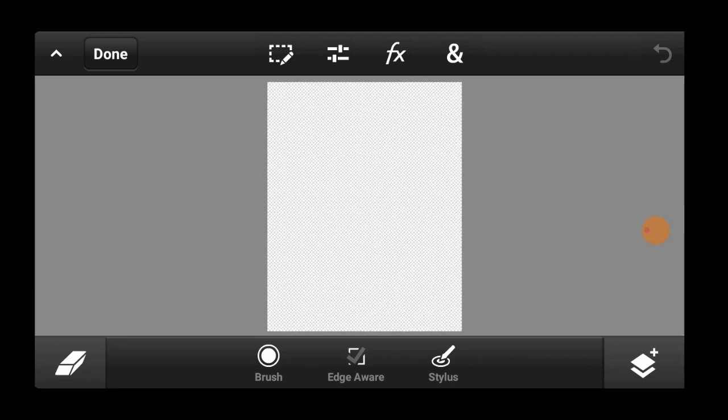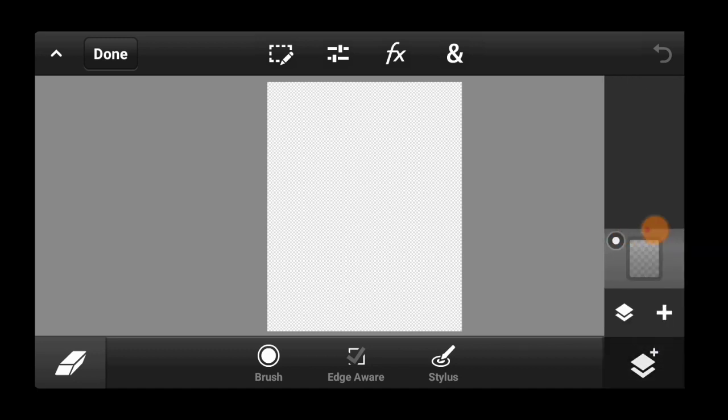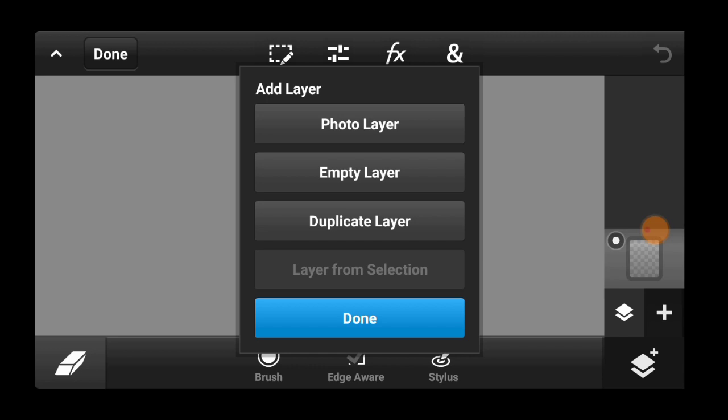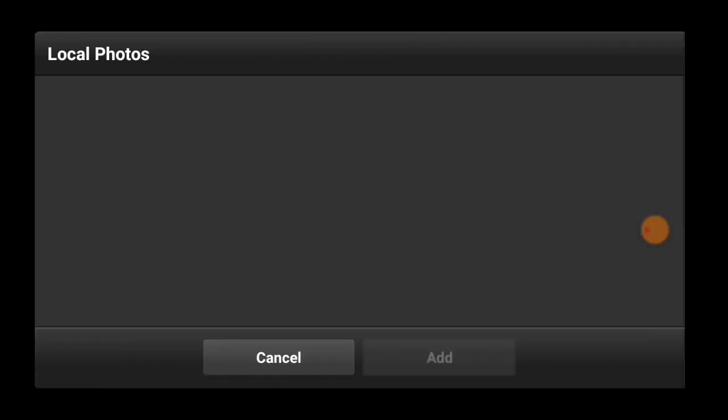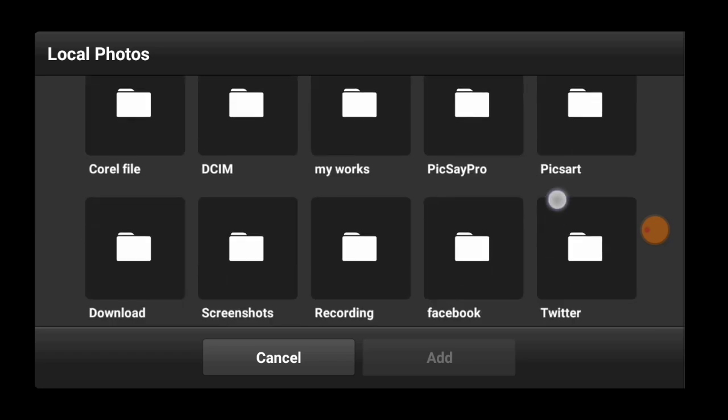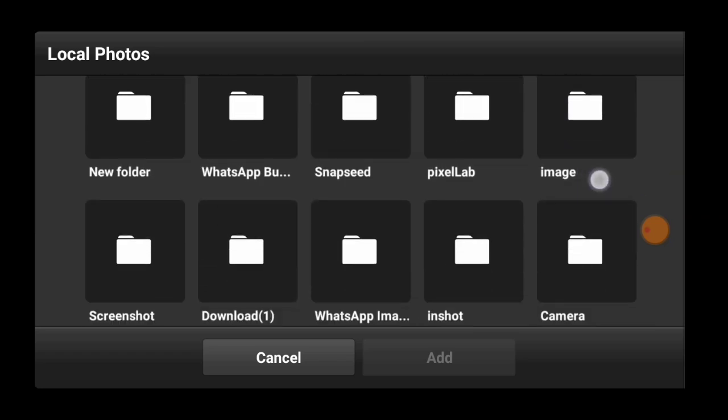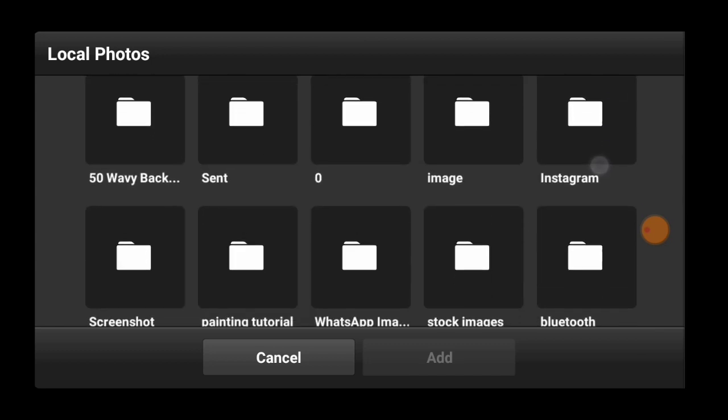So the next thing is to import the images that you want to use. The first image we are going to import is the background. We want to construct the background now. So go to the folder where you have your background.